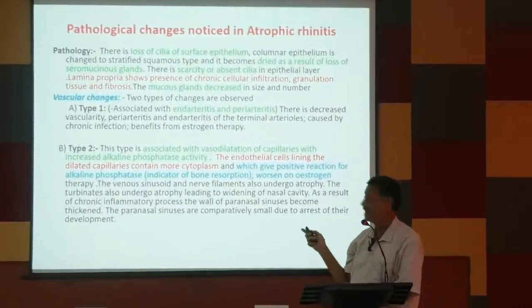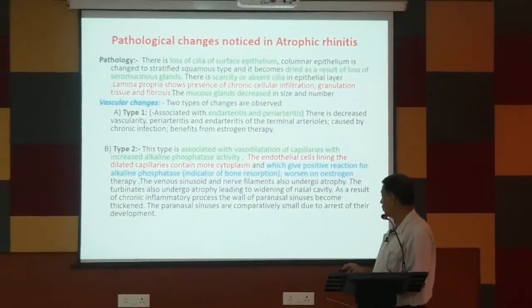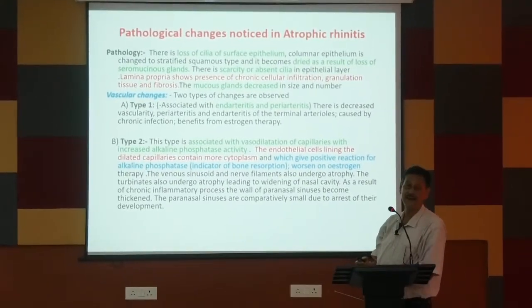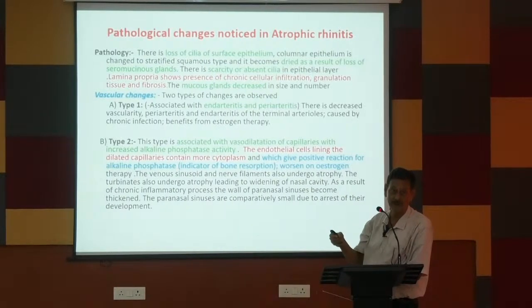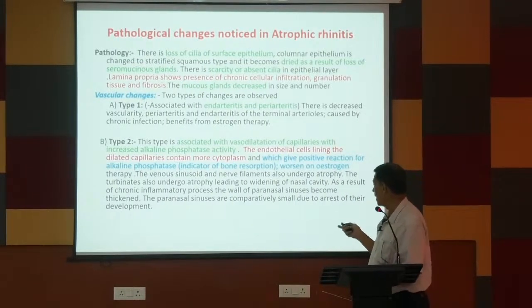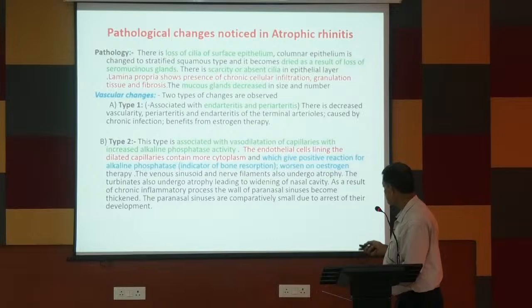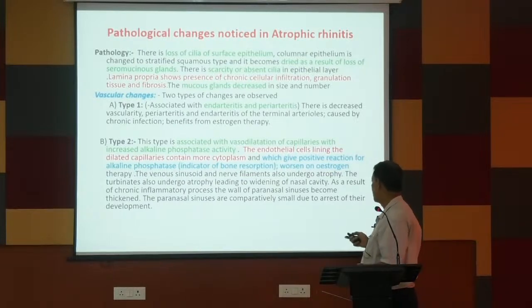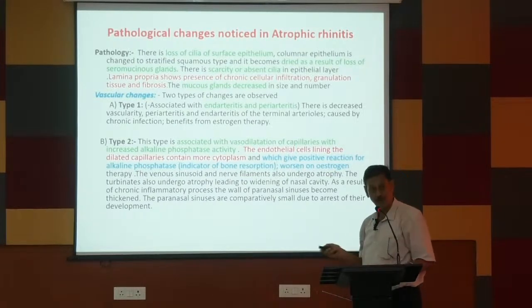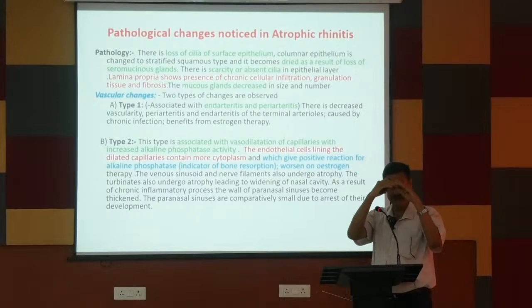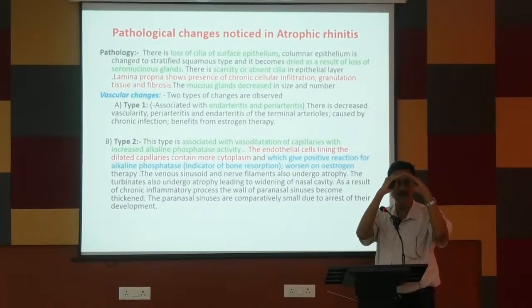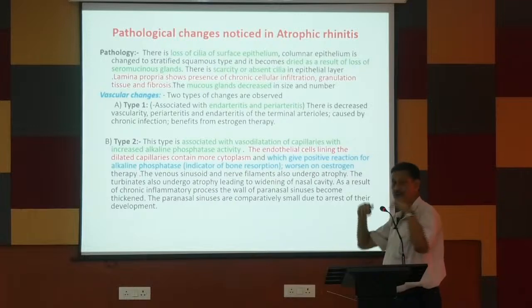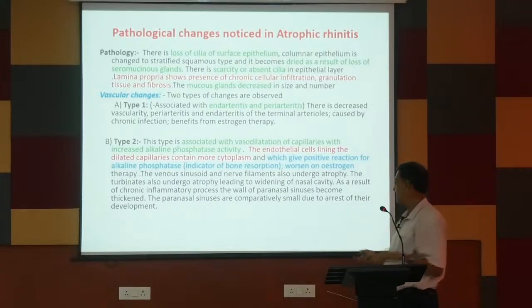I mentioned that vasodilatation is a role of the sinusoids and the nerve filaments, emotion and vasodilatation, that lead to hypertrophy of the nerve terminals. This we have noted. Here the turbinates undergo atrophy. So what happens? This is the structure, these are the turbinates. If the structure atrophies, the nasal cavity becomes widened, and the lateral nasal wall also seems to be more lateralized.